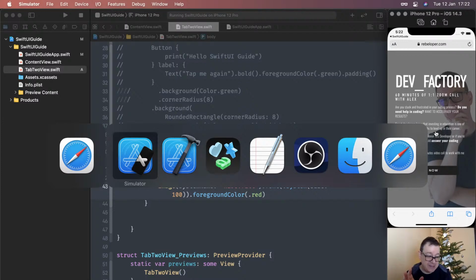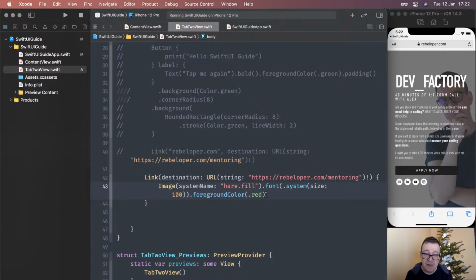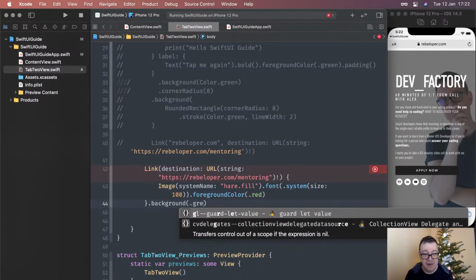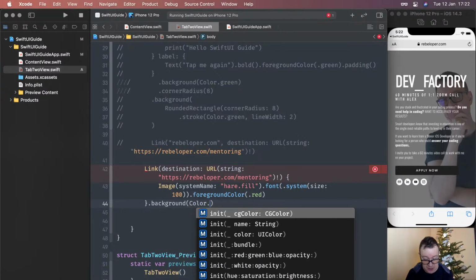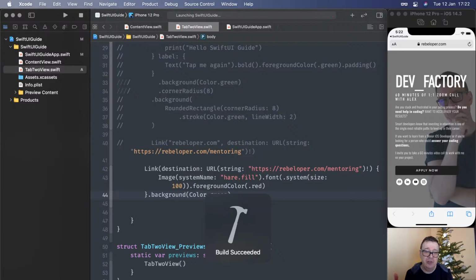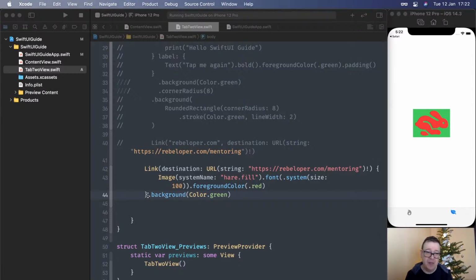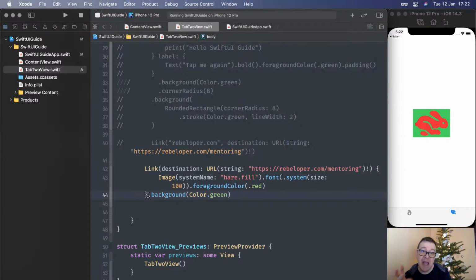Basically, that's it. You can style it to your needs, whatever you want in this label part, or you could just add in here, let's say, a background color also. Let's add in here Color.green. I'm just adding this here so you can see that you're not limited to just adding your view modifiers on there. You can just do that right over there after you set the link, because the link actually is again a view. You guessed that right.